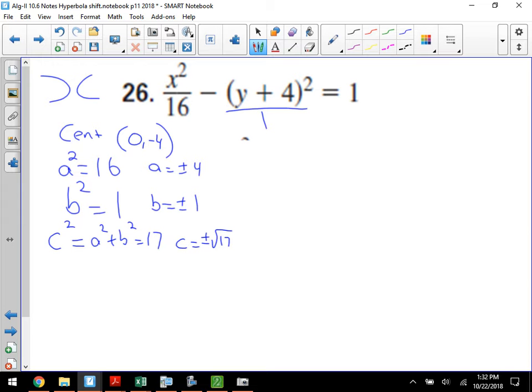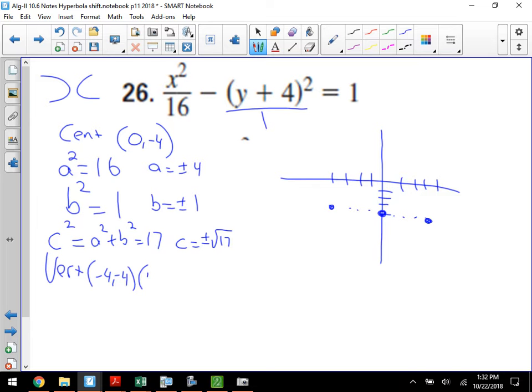Plot your center. Your center is located at 0, negative 4. Your value of A is the distance from the center to the vertex. It means I have to go left and right. Well, I remember if I was going to the left when you guys were looking at it. Yes, I did it right. Go left 4 and right 4, write down the ordered pairs. So my vertices are at negative 4, negative 4, 4, negative 4. You okay with that? Yes.